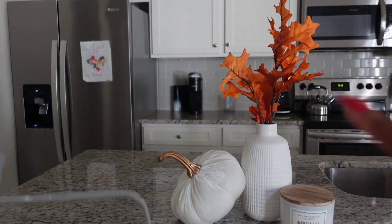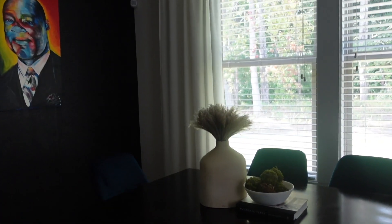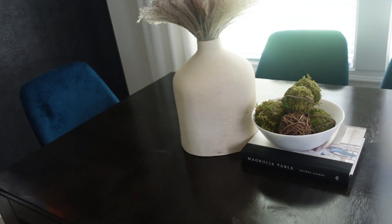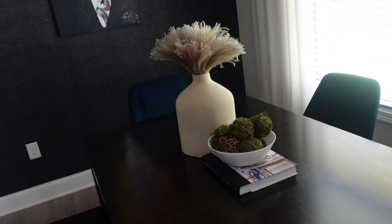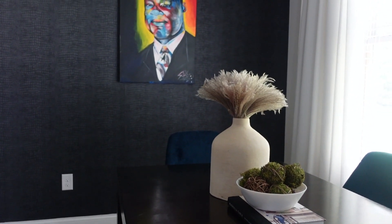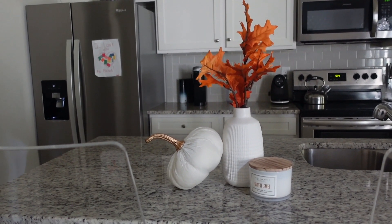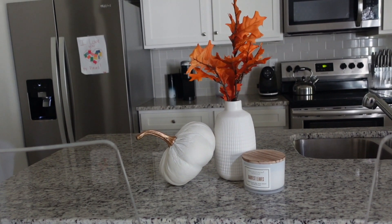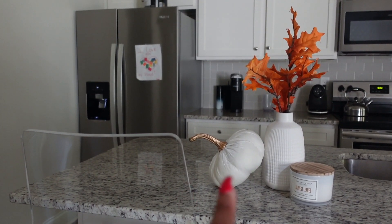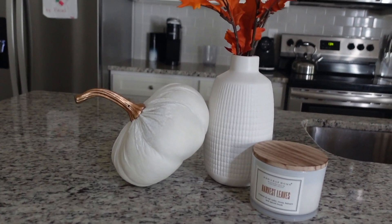What I did was I switched out vases. I took out the Pampas Grass — this new vase looks so gorgeous in this area. I just think it goes together so well. It looks so classy and modern, the way I love. This is just my little decor for fall and I think it's cute. I'm going to keep it like this unless I see another pumpkin — but I like the white together. Y'all know I'm aesthetically anal about stuff.